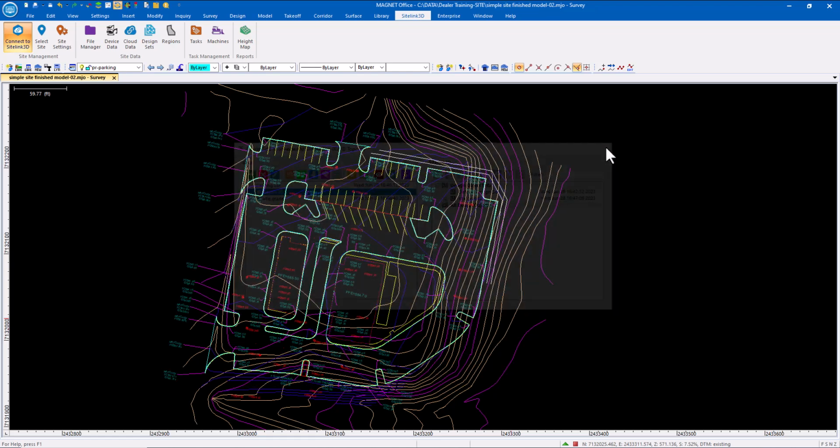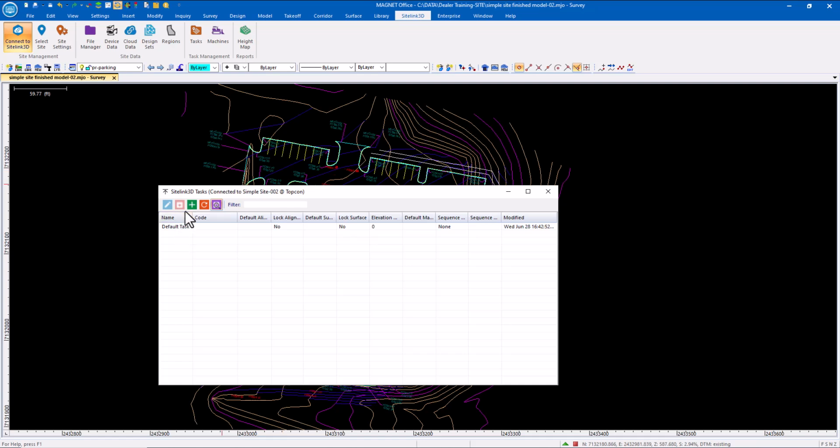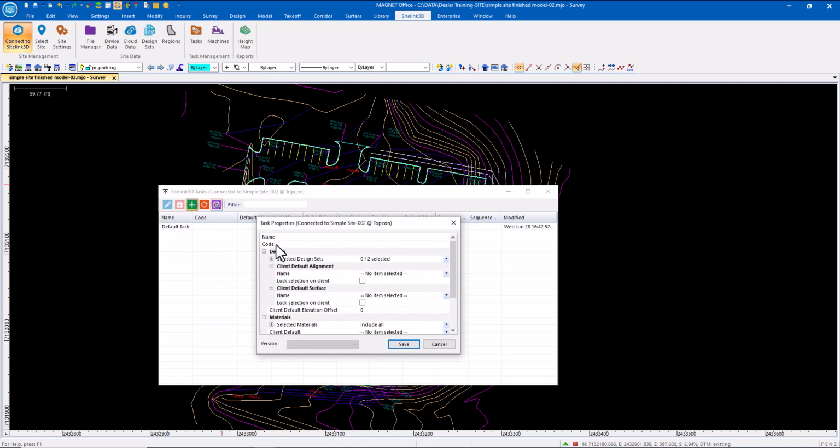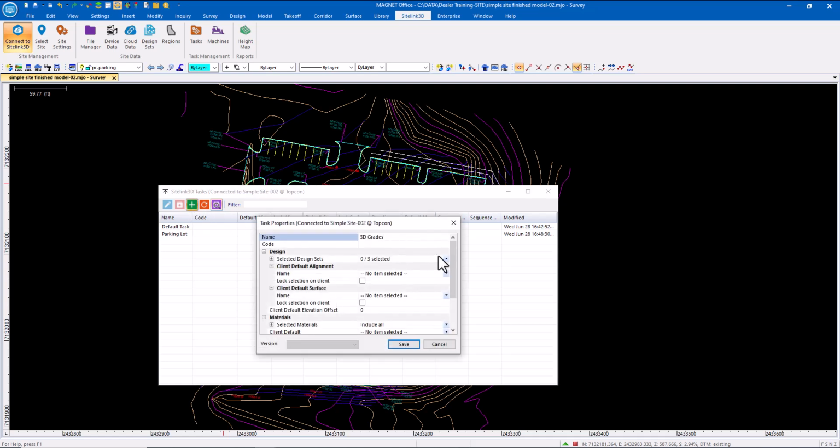Okay, so once those are uploaded, I can define my task for this. So I could do a new task and we'll assign the parking lot design set to that particular task. I'll create a second one for the grades and I'll assign the site grades design set to that task.